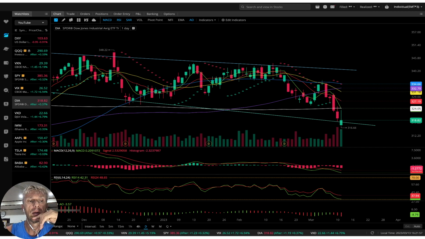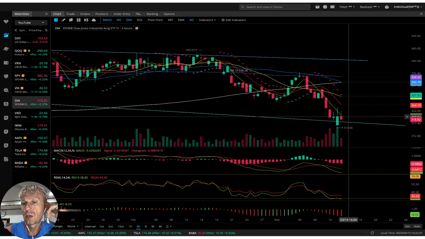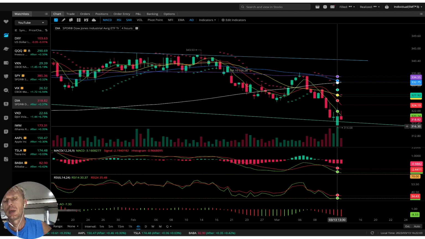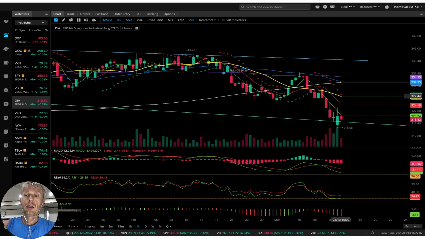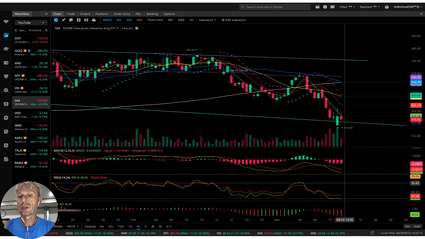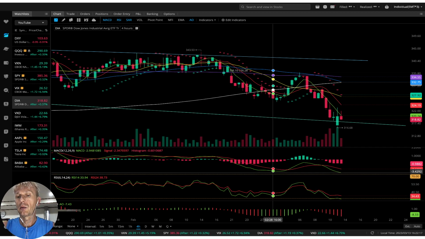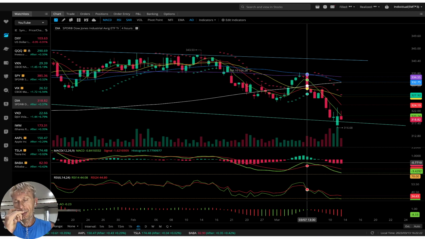Let's move to 4 hours. 4 hours, similar story. It touched the lower trend line and bounced from it. Kind of far from 20, but still bearish. It's oversold on RSI. Remember, on RSI it can stay longer in oversold position. No bullish divergences yet on 4 hours and daily.